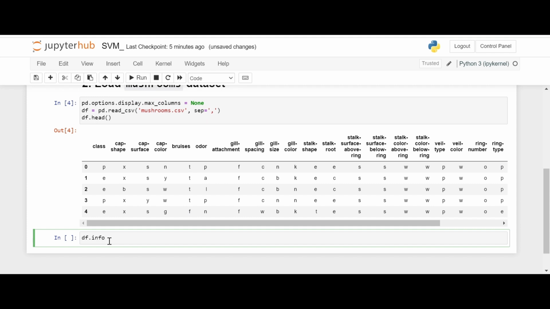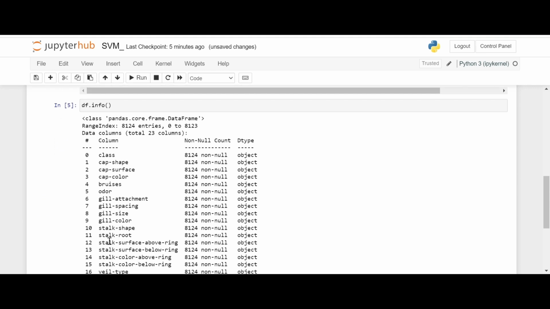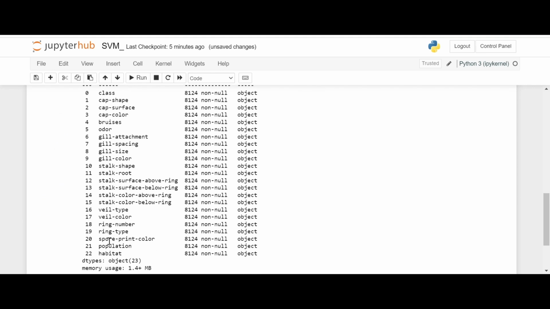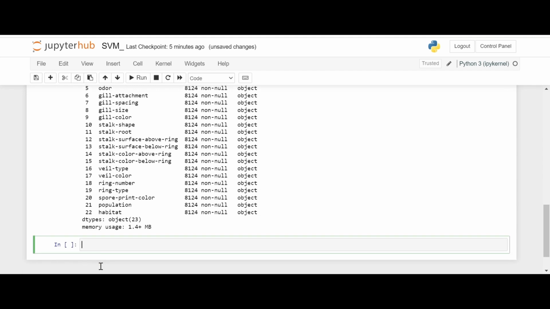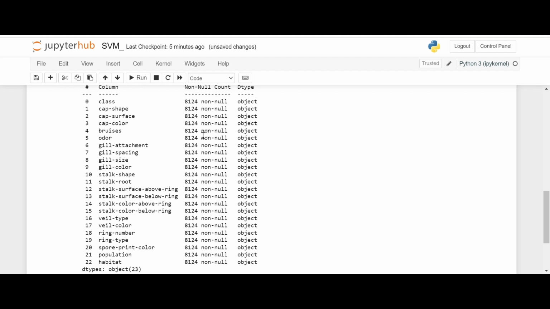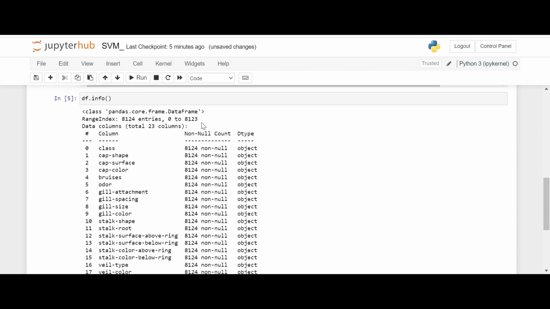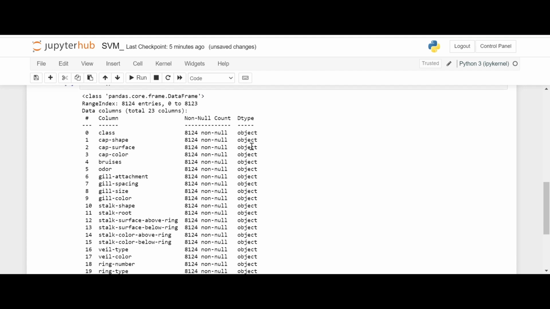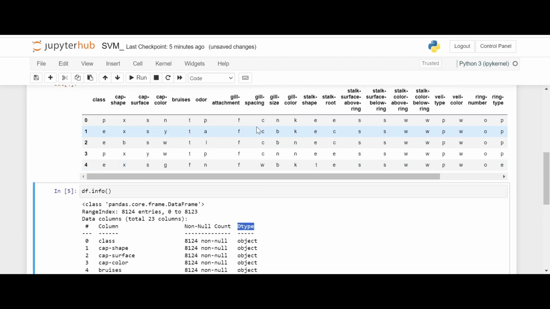Let's check some information about this dataset. So it has 23 columns, starting from 0 to 22, 23 in total, and 8124 entries, and all are non-null. Okay, so there are no missing values, and the dtype says object, so that means these values are all categorical.